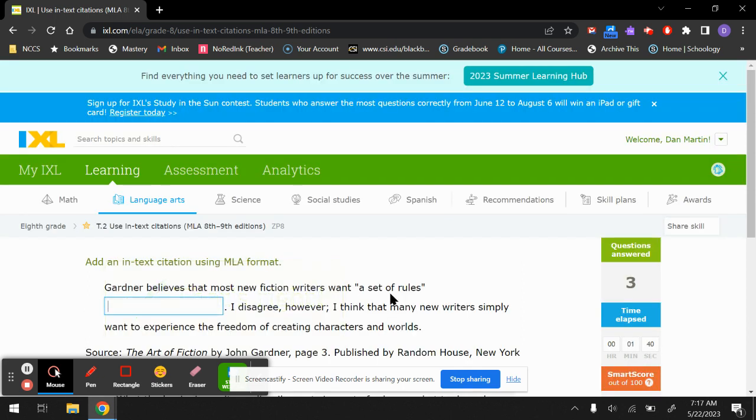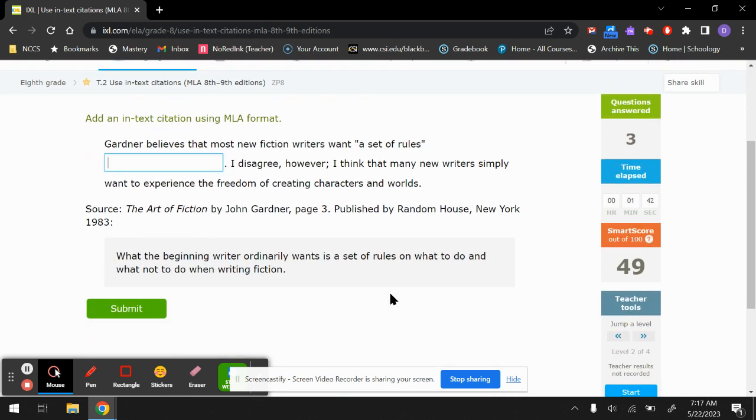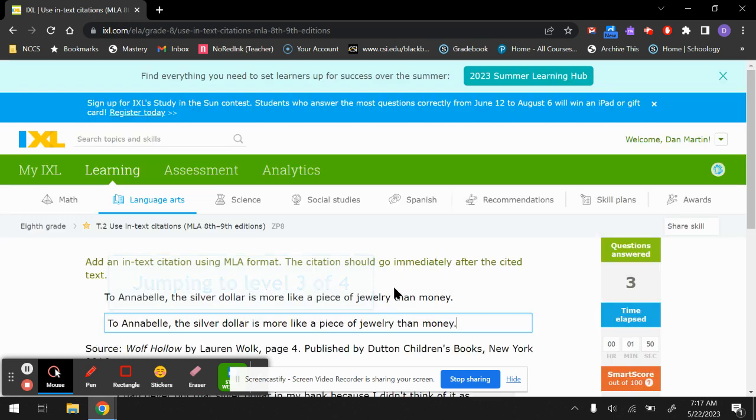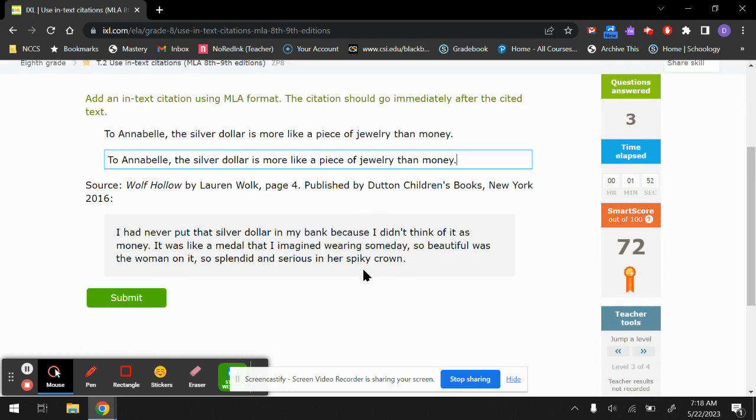I did. So you're going to have to be on the lookout for that in the second level questions. And so actually the second level questions hit in the 40s somewhere, it looks like. The third level questions hit at 72. Now it gets a little tougher because you know that the in-text citations need to come before the period.